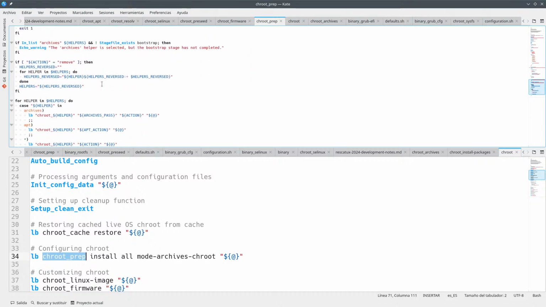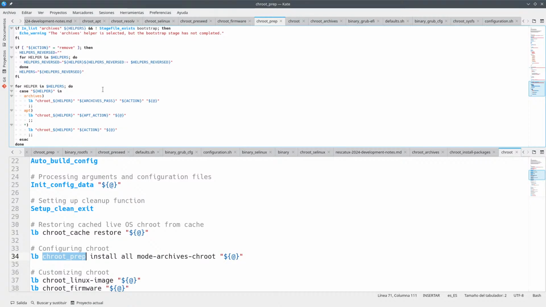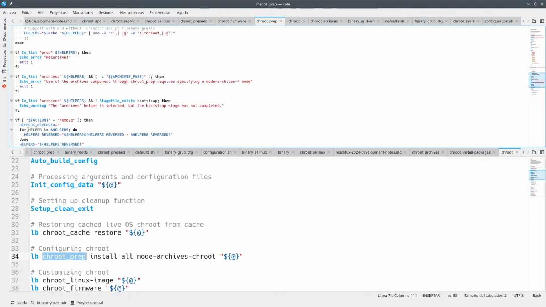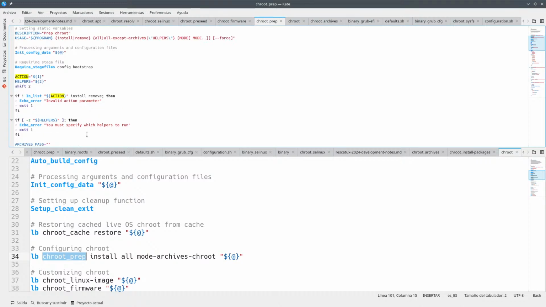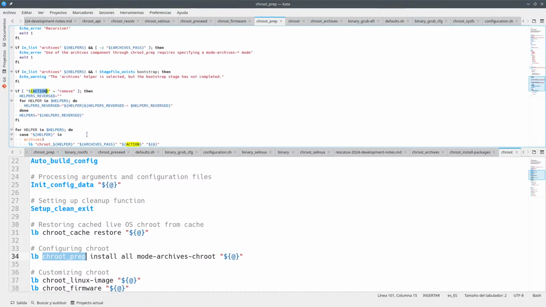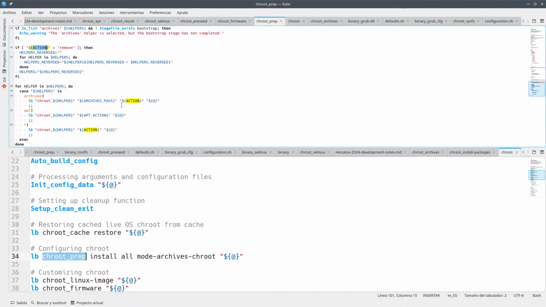So if I want this to be run in here, wait a minute, let me see, helpers reversed. So if the action is remove, we reverse this thing somehow. Yeah, okay. I don't know what it's doing in here, but I guess it makes sense. So bootstrap stage has not completed. Yeah.